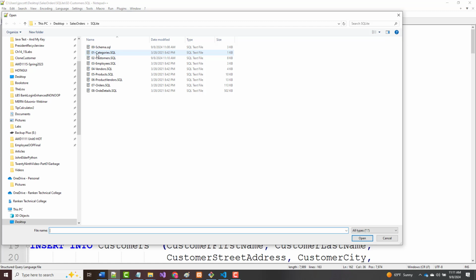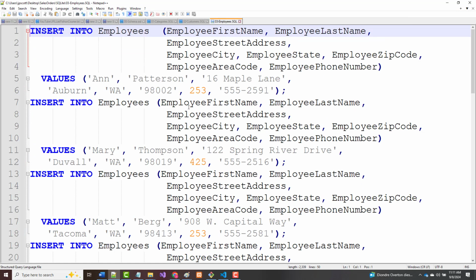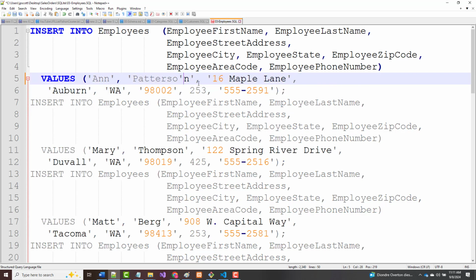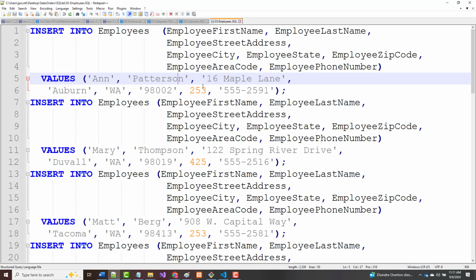Next, we've got categories and customers, so now the employees. Got to do the same thing in here. Fortunately, we have fewer employees. I believe there were about 8 of them or something like that.